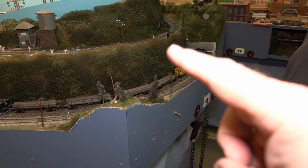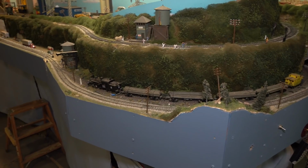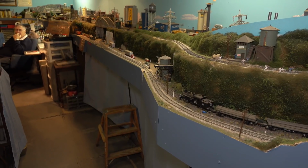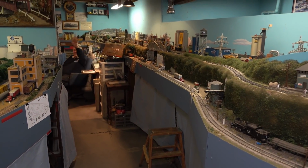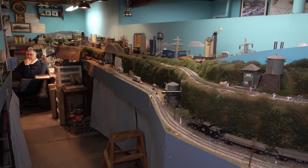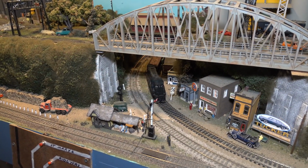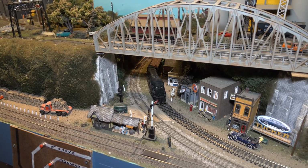This is below the line that we first saw when we were coming along before. It comes along here. Continues up, and there's Mr. Yerkey. Hi, Bob. There's Bob Yerkey. He's our chauffeur for today, so we appreciate that. And it runs down the edge of the layout. It goes underneath that bridge. Okay, let's pop down there quick. So we come along under this bridge, and I'm guessing it goes back on the other side. Yes.